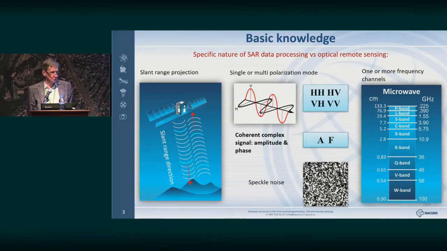conditions. It can shoot through any kind of cloudiness, which is explained by the fact that radars work in the frequency bands shown on the right side of this slide, and most popular will be SNL. Within these bands, the atmosphere is totally transparent, and the reflection almost doesn't interact with the atmosphere. The central principal particularity of radar imagery, of course, is that radar imagery works with a coherent emission. They register not only the amplitude and intensity, but also the phase, which opens up great opportunities for different applications.